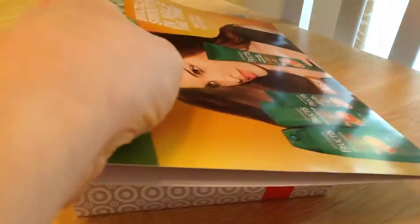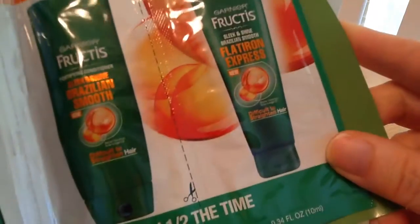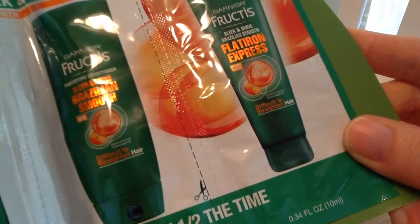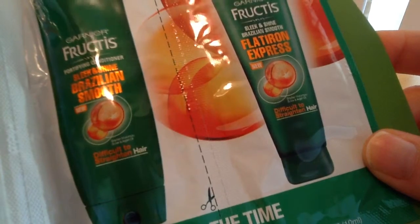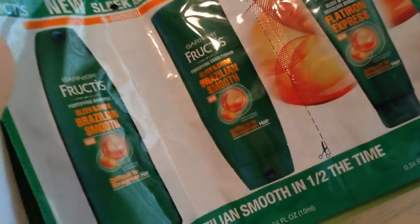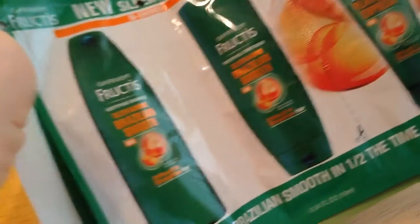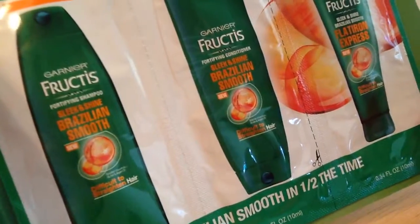Come on out of there and let's see what's in there. We have the shampoo, conditioner, and probably an extra — it doesn't really quite say what Flatiron Express is. But one of the things is Sleek and Shine. And you get a dollar coupon if you like it. If I don't, then I load the coupon at work and see if somebody wants to take it.